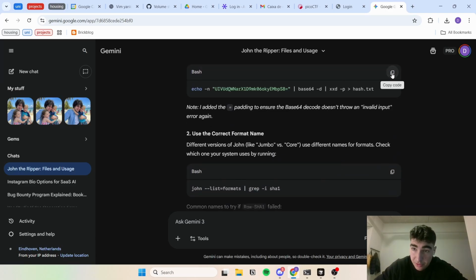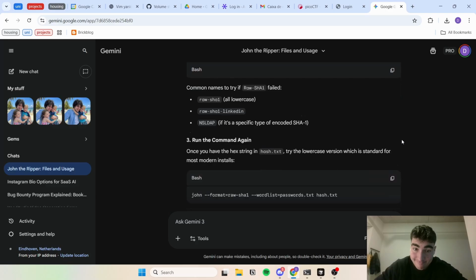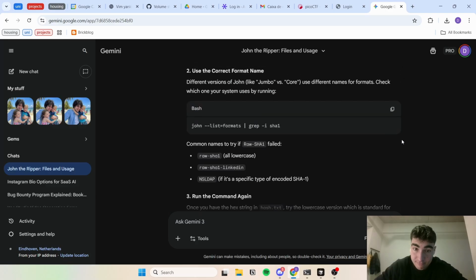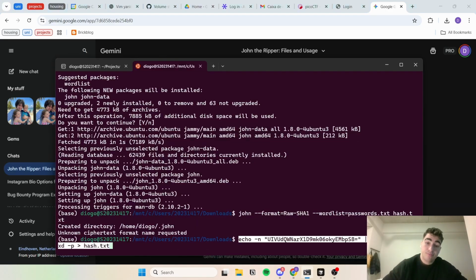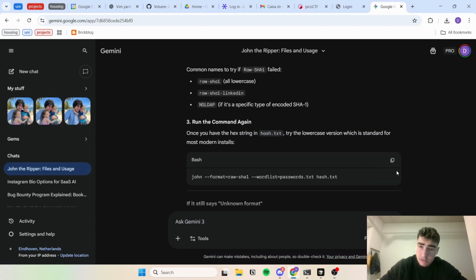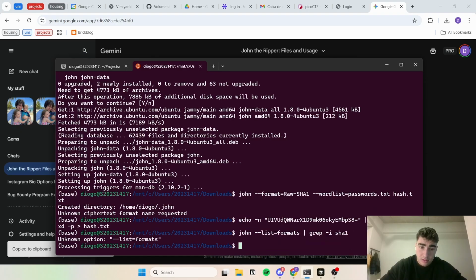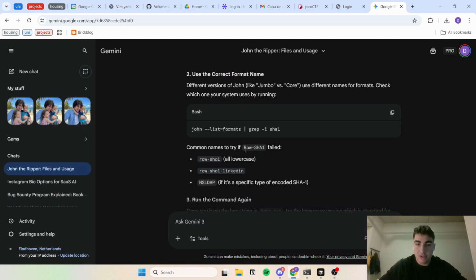I'm going to retry recreating the hash. And yeah, this makes sense. That doesn't even exist. Gemini is tweaking.